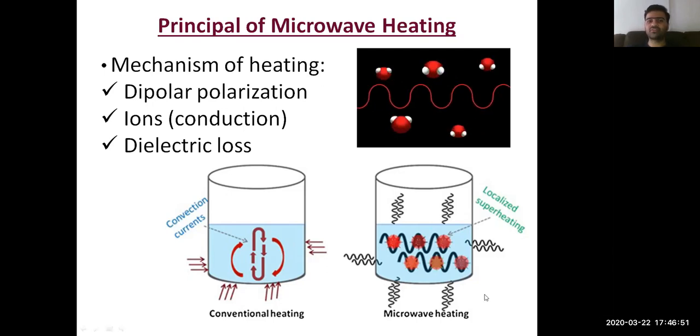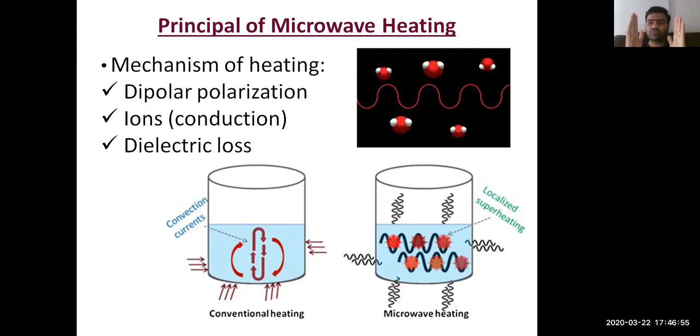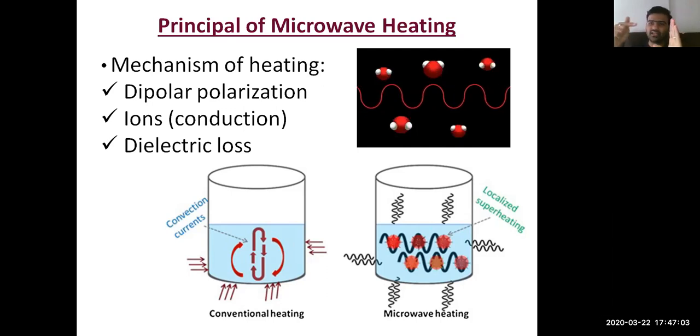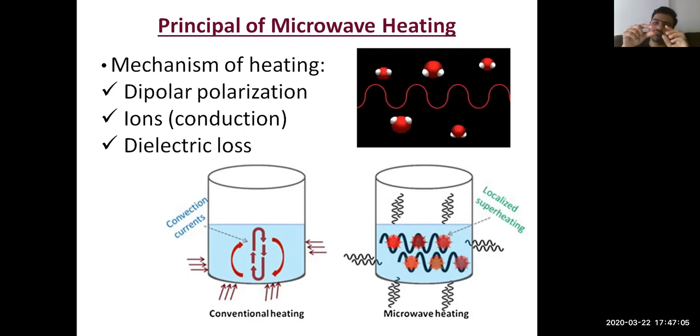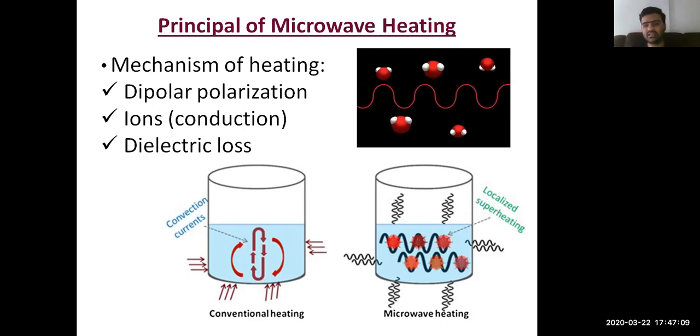On the other hand, in a microwave heating, what is happening? Most of the times for microwave reactions, or even in microwave ovens, we use microwave safe cookware, right? So the container by itself does not absorb microwave radiations at all. But the microwave radiations penetrate the container, go into the molecule. At the molecular level, it leads to heating, which can take place due to one of the three mechanisms that we've discussed.